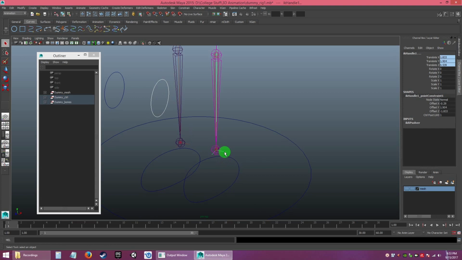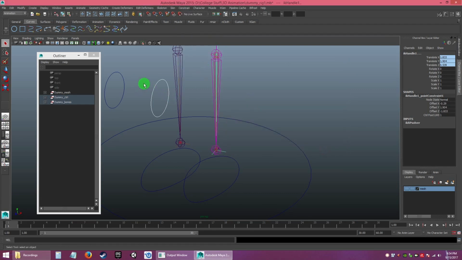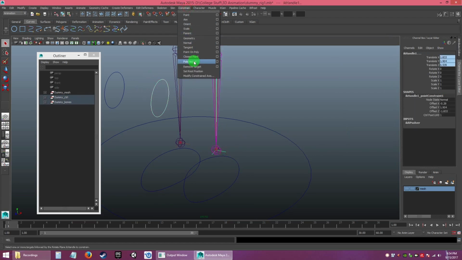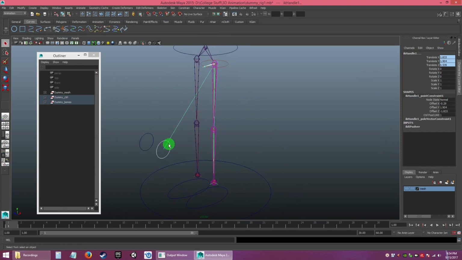Then we apply another new constraint called pole vector. You don't have to click or change anything else. Just select controller, select the IK, constraint, pole vector. And if you see the line like this, it means you are doing it correctly.